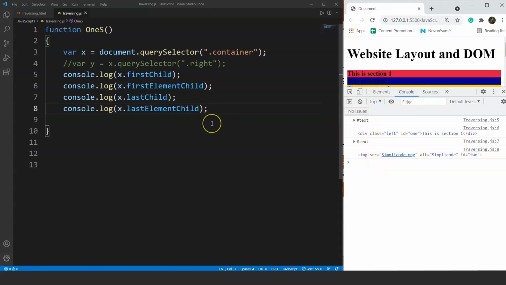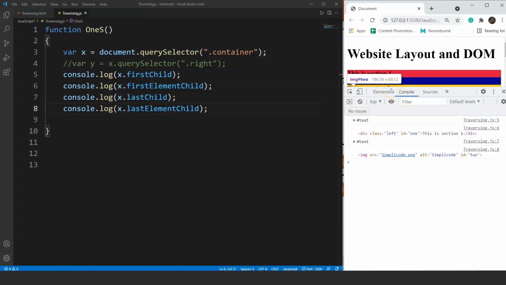So the first child and last child properties work on the childNodes property, and it returns the first and last child according to the property only. The first element child and last element child properties work on the children property. So we know the difference. The children property focuses on elements only, whereas the childNodes property shows everything inside that node, right? So that's why the output here is text for first child and last child, and for first element child and last element child, we have two different elements present here, an image element and the div element.